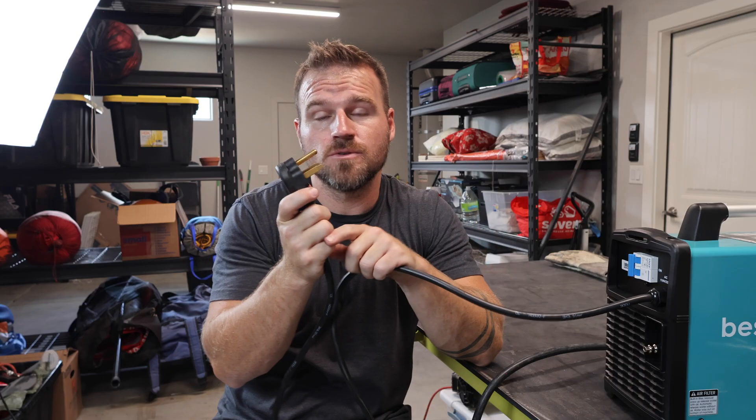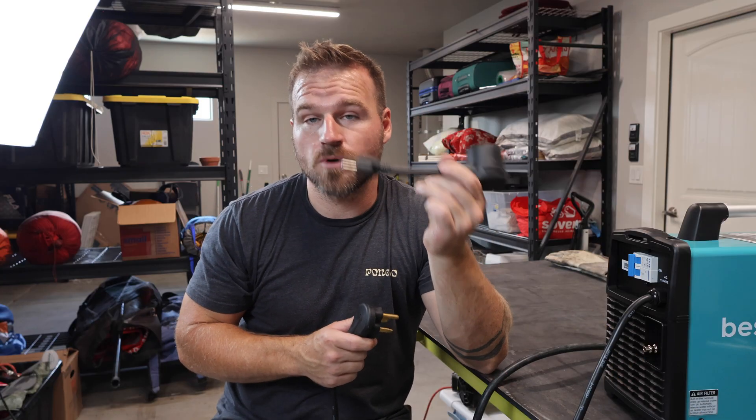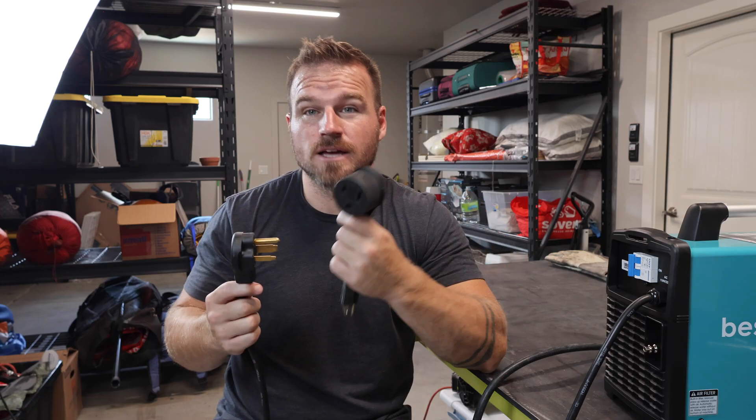Let's start off by talking about hooking up the electrical. The plasma cutter comes with a 220 volt plug, so you can plug it right into 220 volts, or you can use the adapter to plug into 120 volts. The big difference is at 220 volts it's able to be a 65 amp machine, but at 110 volts it's going to be a 40 amp machine. It could still cut through most of what you'd probably ever need. If you're just using this in your garage, you'd probably be just fine with 110 volts, but you do have the option to bump up to the bigger voltage to cut thicker metal.